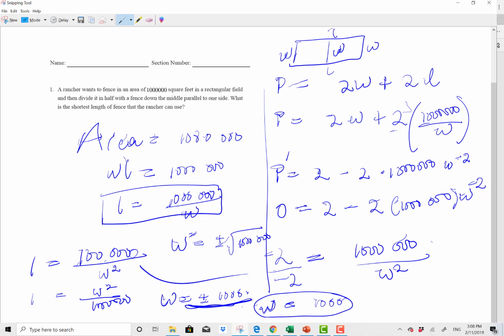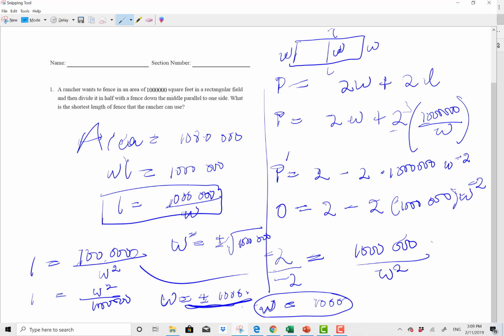So let me just do a quick recap. Firstly, we know that the area is a million. We know that W times L is equal to a million. Divide both sides by W, we have L equal to a million divided by W. We also know that we want to figure out the value of W that would minimize the perimeter. We know that this is our rectangular field. We have W, W, W in the middle, L, L right there. So this is going to be 2W plus 2L. What I'm simply going to do is substitute a million divided by W into the perimeter formula.